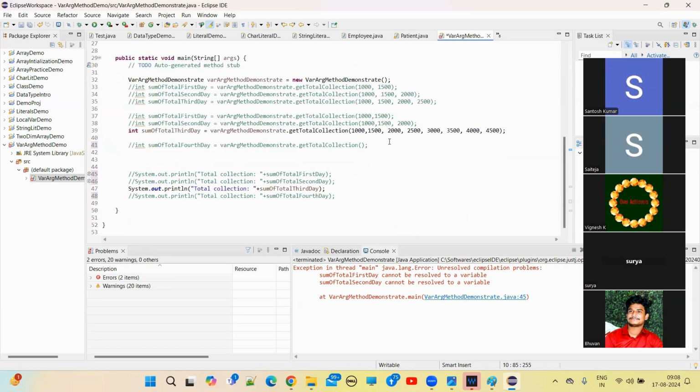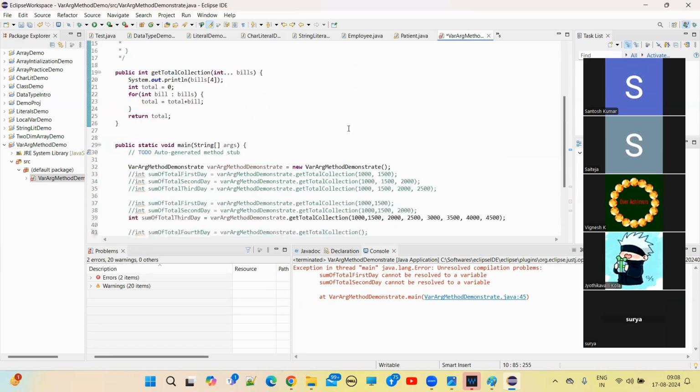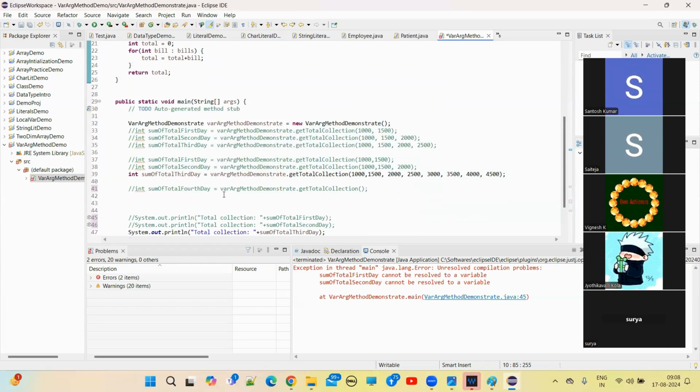Yes, sir. Okay. So I want to see the fifth index element value here. Fifth customer element value. So for that, what do I need to do? I need to pass 8 argument values here. I'm passing 8 argument values, right? In this method, I want to call that method. Then only I can see the fifth element index value. Here I want to see this customer value, I mean the bill amount, right?